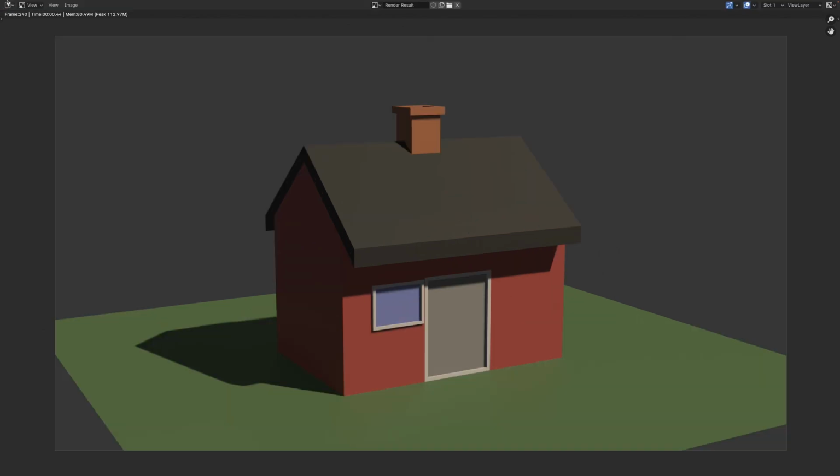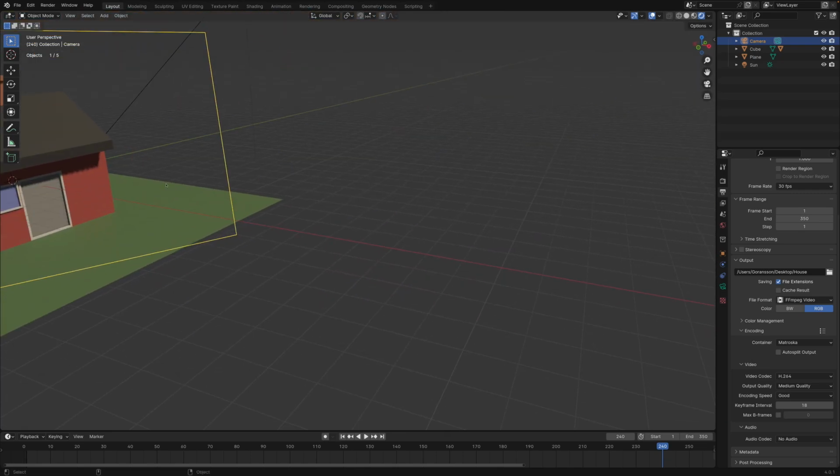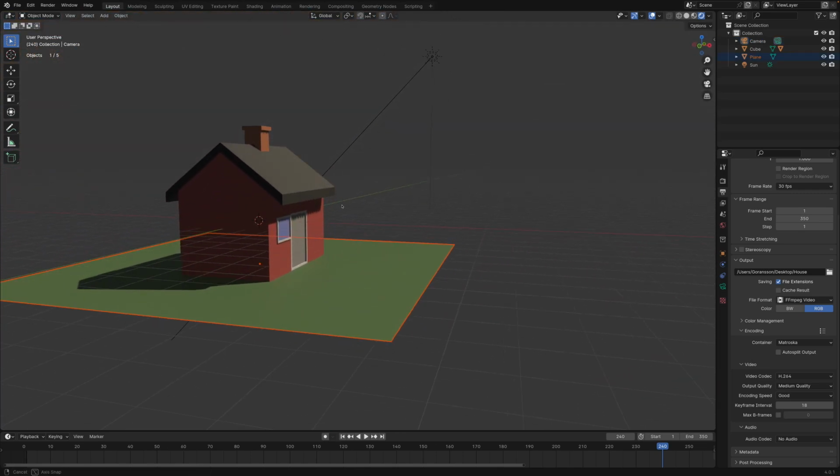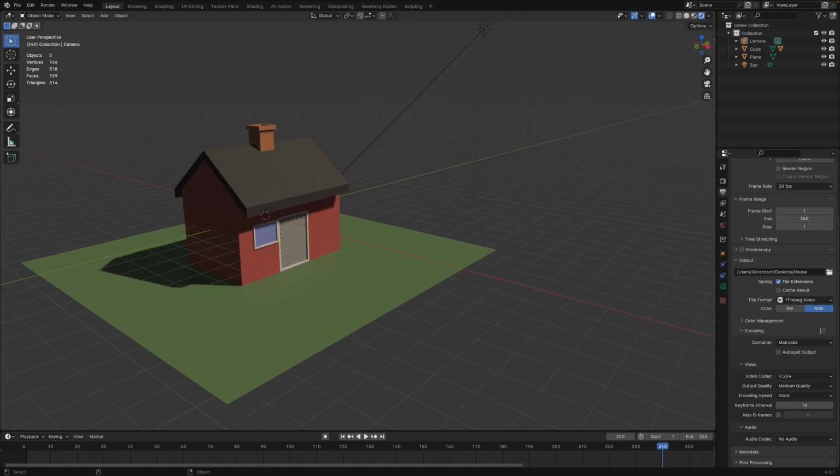That's it for this time with rendering for the house. Next time we can do some more for our scene here, perhaps add some trees or a fence. If you have any ideas for what you would like to be added to the house, please let me know in the comments section.